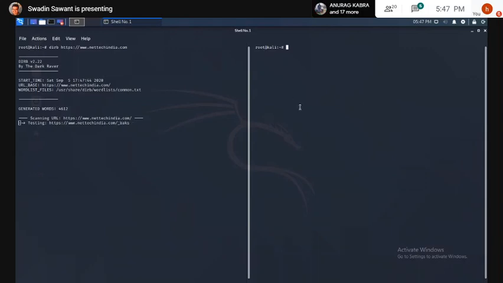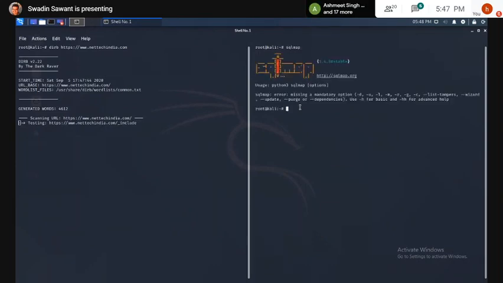There is one important tool I need to tell you about, which is sqlmap. This tool is written in Python, and you can use this to perform SQL injection. I'll give you a short overview on SQL injection because I will be performing SQL injection right now in front of you on live sites, and we will try to check out the database. Okay, this is a bonus practical for you guys for attending this webinar Saturday evening on the occasion of Teachers Day. So SQL injection will extract all the database, table names, everything from that website.